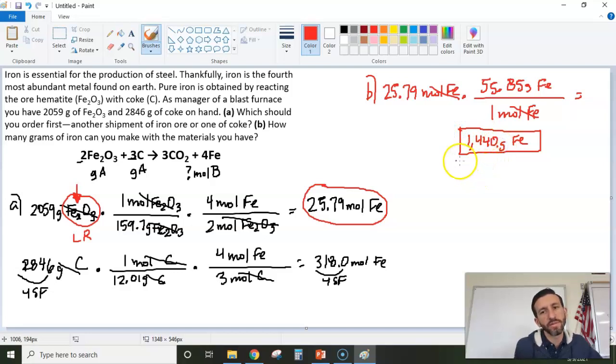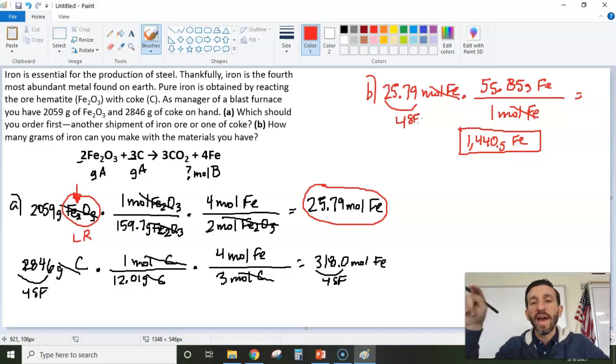Okay, so this is how much iron we're going to make, and I'm going to put a period here to make that 0 significant, so I can also have 4 sig figs. Remember, the period is your sig fig power as far as zeros are concerned. Add it, make the 0 significant; take it out, make the 0 a placeholder rather than significant.